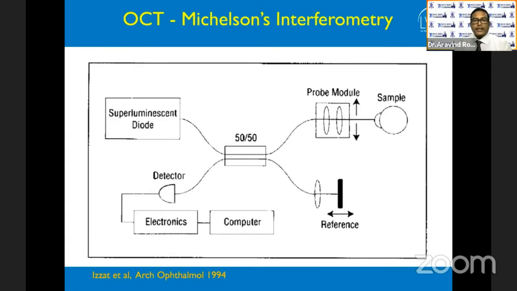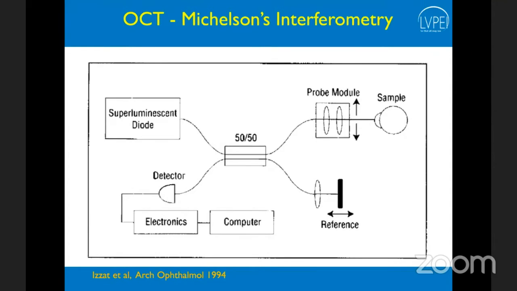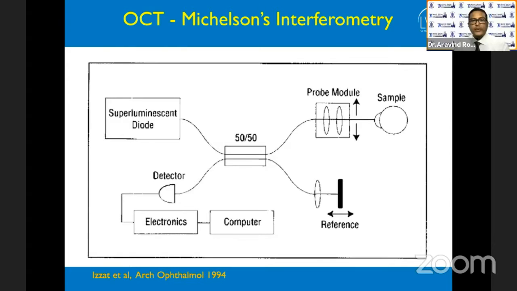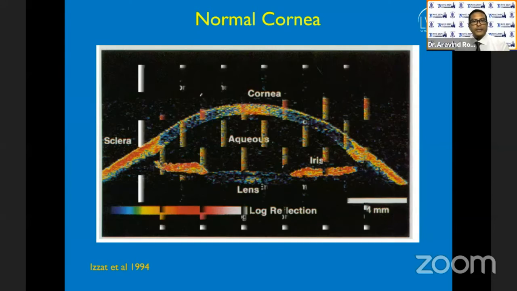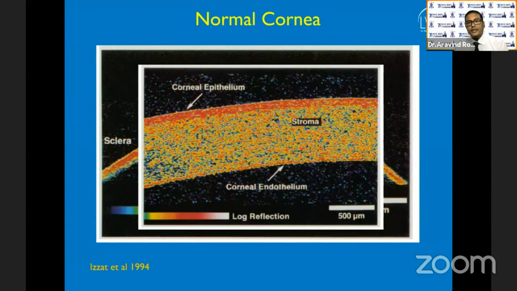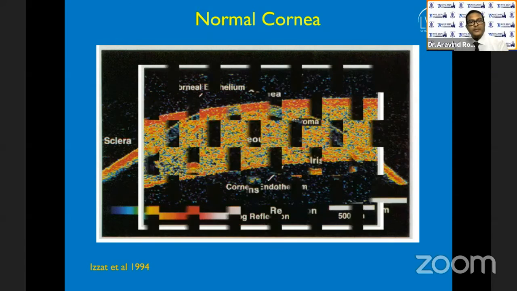Please go ahead. So the anterior segment OCT is based on Michelson's interferometry, where the light source from an 830 nanometer diode is split to image the anterior segment, and the reflected images are used to image the anatomy of the anterior segment. This can image the cornea with variable degrees of accuracy, usually between 2 to 3 micrometers and up to a depth of 6 to 12 millimeters.